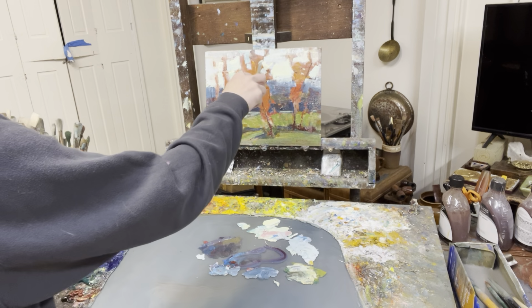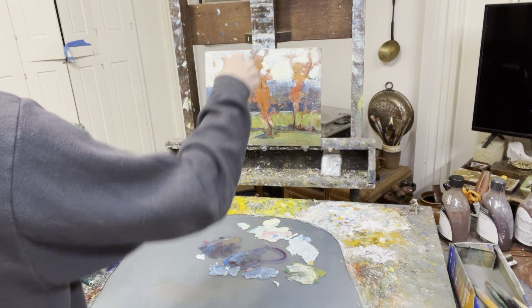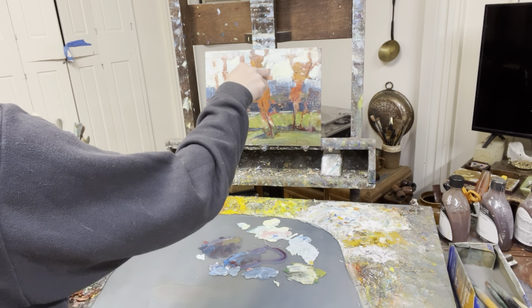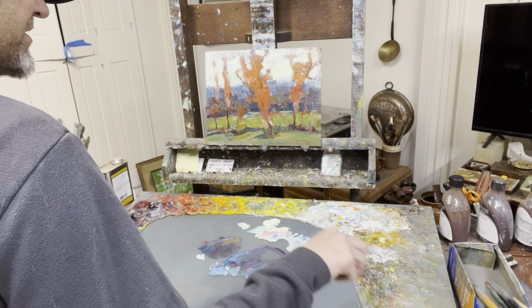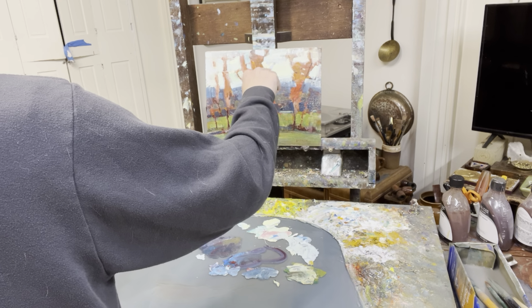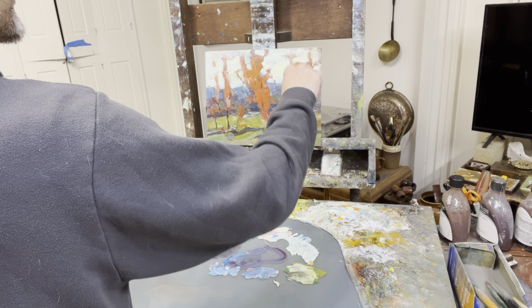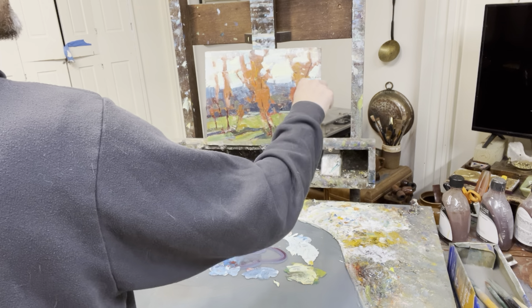Thought this light here looks a little too light. It may be that I'll build back up again and lighten that. But there's a lot of back and forth going on here, which isn't a bad way to work, by the way.